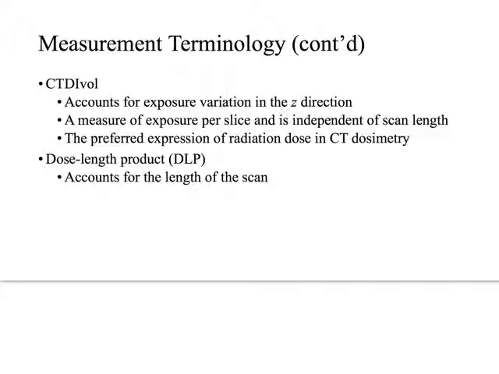The DLP is going to tell us what this dose looks like distributed over the length of the entire exam. So it's going to take the CTDI volumetric, which is an average, and apply that average to the entire length of the exam. So it will be a bigger number because it's multiplying the average by the distance. So again, it's a dose length product. I think that's the easiest way to remember what it's doing. It's taking the average dose and multiplying it by the length of the CT scan, the amount of travel along the z-axis.